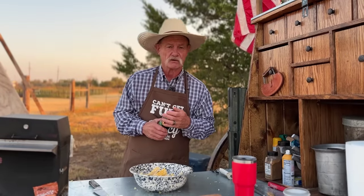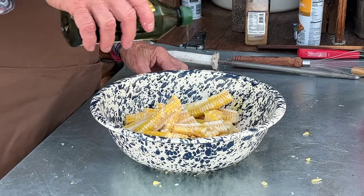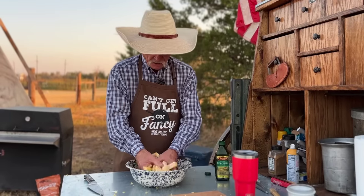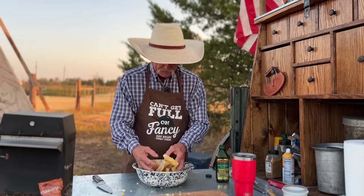Now you can use avocado oil, you can use any kind of oil you want, besides WD-40 or Pennzoil, but we need to give these a pretty good little soaking. Make sure that everybody's got, ooh, one jumped out, got some oil on them.